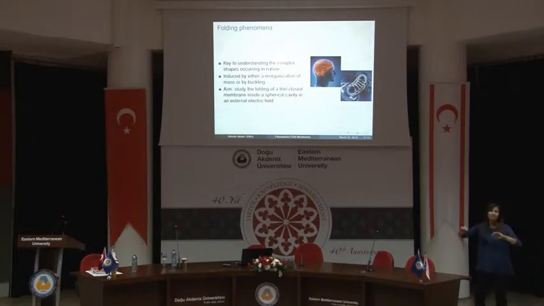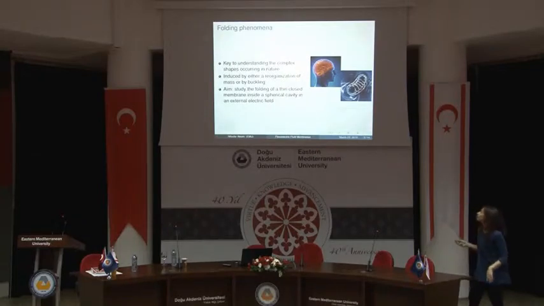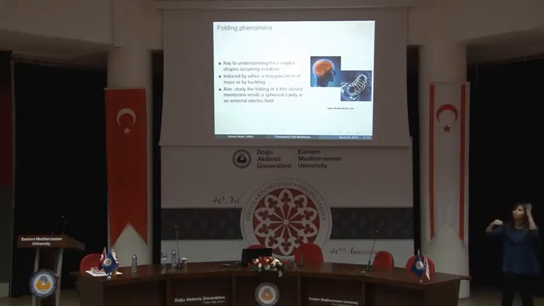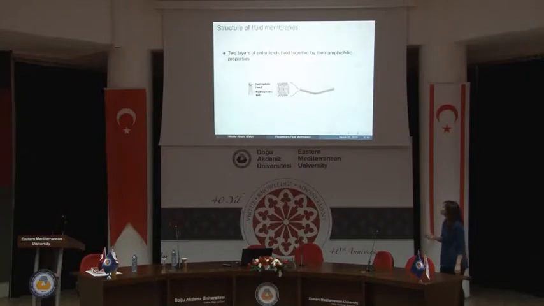We consider as a system a sphere, and then there is another membrane inside the sphere, a double layer membrane, and we are going to check the deformation of the free membrane to see what kind of shapes it can have. And then we put the system in an electric field to consider the effect of the electric field in such a system as well. So firstly, let me introduce the membrane, or this kind of system that we are working with.